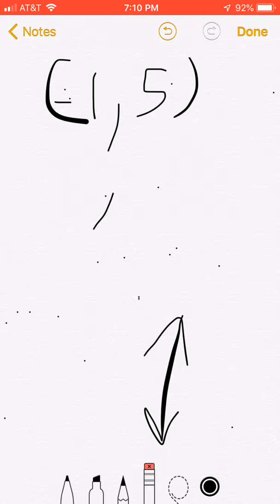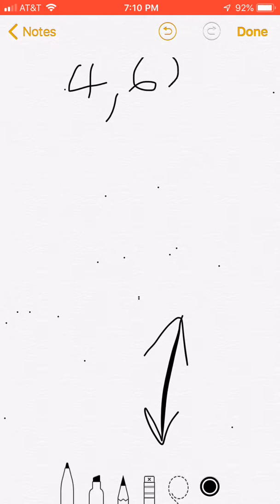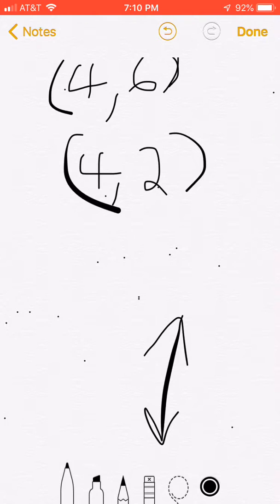Then next we have this line, the undefined slope. And why is it called an undefined slope? You'll find out in just a second. These are the points for an undefined slope, 4, 6 and 4, 2. And you'll see why it's undefined in just a second. m equals 6 minus 2, which is 4, over 0. So we just do 4 divided by 0, right? Simple. Now, let's search it up. 4 divided by 0.